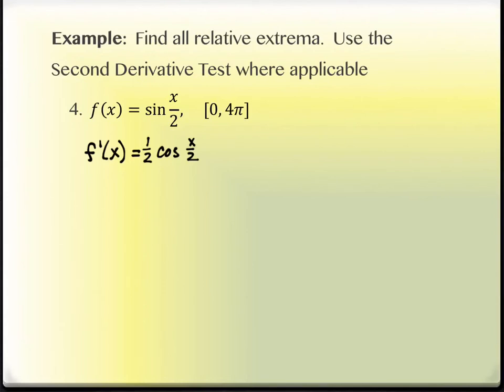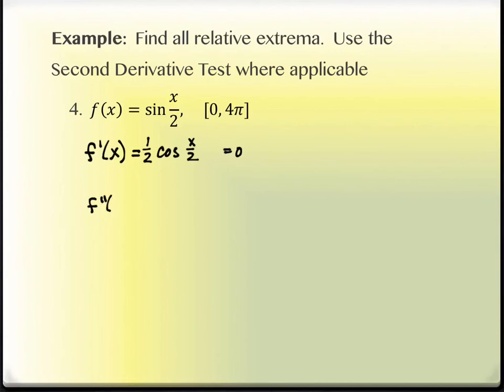It's really nice because I don't really have to do a whole lot with it, right? No cleaning up. So this one's pretty friendly. We'll set this equal to 0 in a moment. Trig functions, at least sines and cosines, don't have to be set equal to does not exist. That doesn't happen. It's just equal to 0. So we'll come back to that in a second.